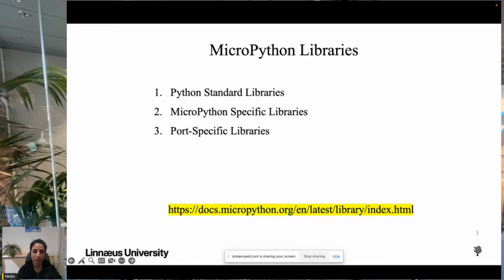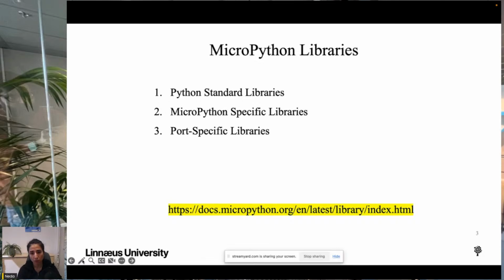For example, if we create a UART object, we do not need to specify the pin number because it chooses the predefined pins of that specific port or board. Another example is that in some ESP32 boards, we don't have a LoRaWAN module library to import, because if we want to work with network modules, we need to import the network library. But the ESP32 Heltec, another microcontroller, has a specific LoRaWAN module, so it's easy to work when we are going to work with the LoRaWAN protocol.